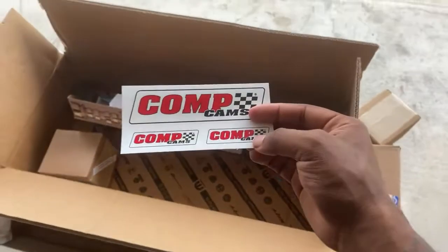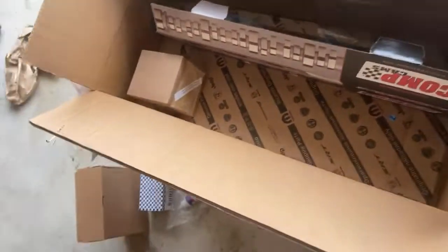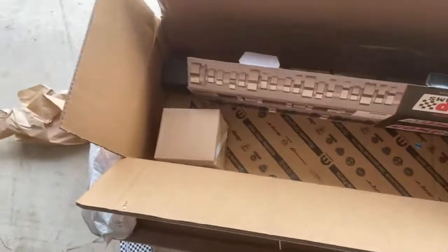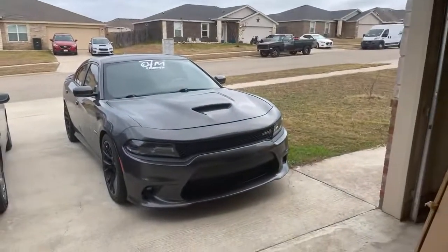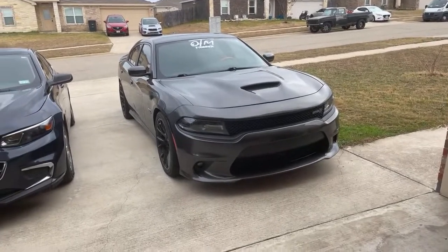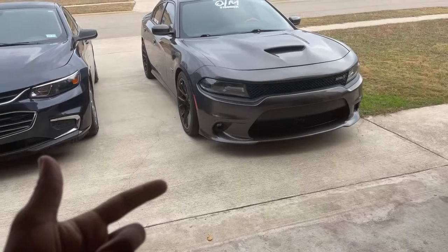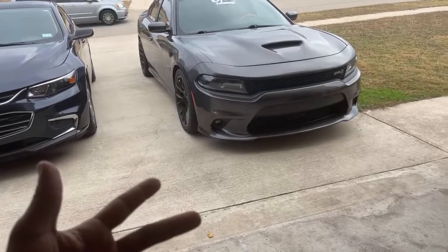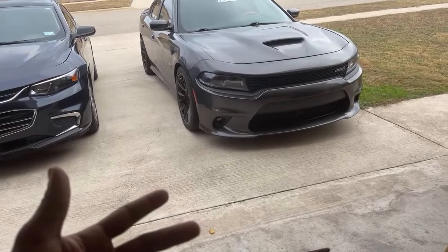Like I said, this build is coming quick. Once we start building, ain't no stopping. Already got everything mapped out, so parts gonna be coming in. We're pushing this baby to 800 horsepower. She's gonna be cams, long tube headers, Whipple 3-liter supercharger, and then from there, that should put me at high sevens.